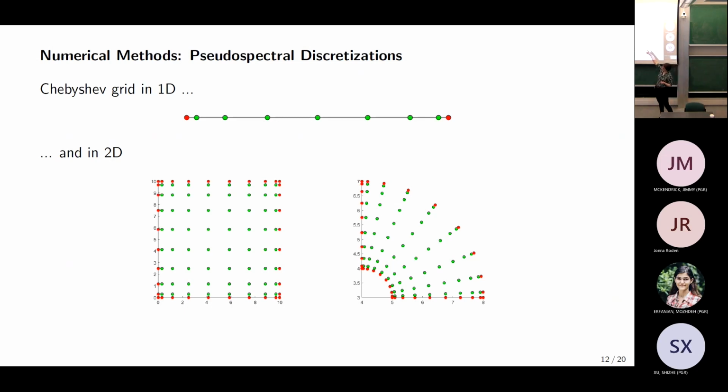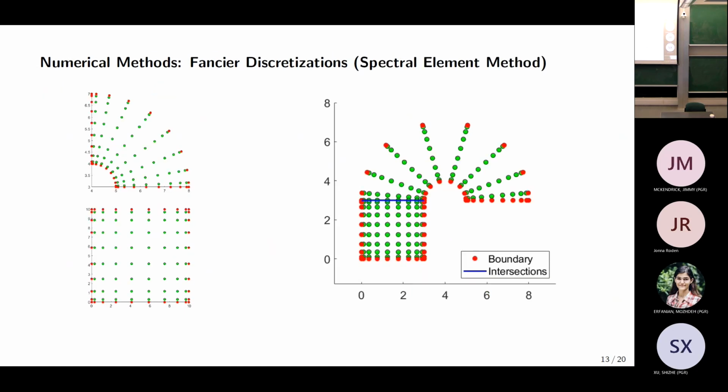So you can do that in 1D, and you can glue 2 of those together for 2D. You just tensor product 2 lines together. And then, if you have this, you can map conformally to polar coordinates. So that's great. We know how to do that. We can discretize our PDE on this. If we know how to do that, we can glue shapes together and do more complicated things, right? So if I know how to solve my PDEs on this shape and on this shape, then I can figure out how to do it on this shape.